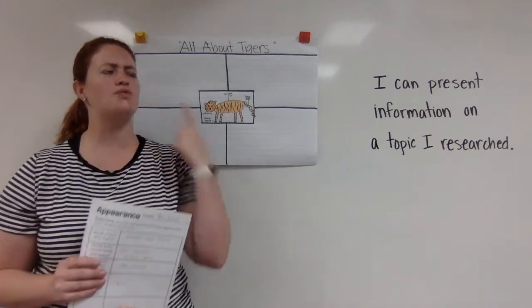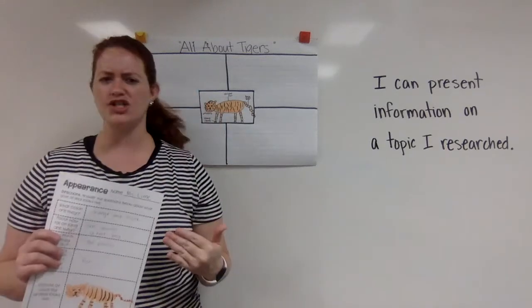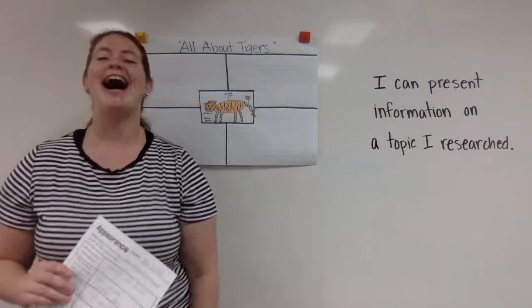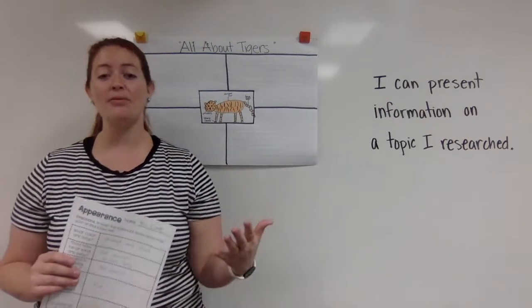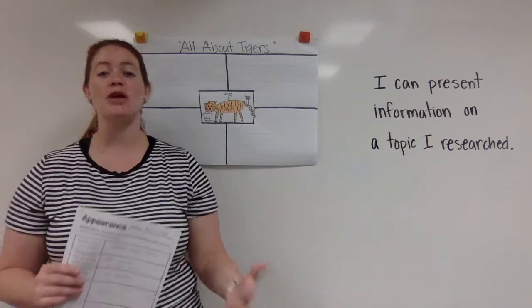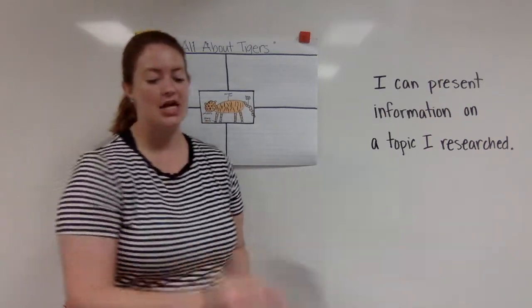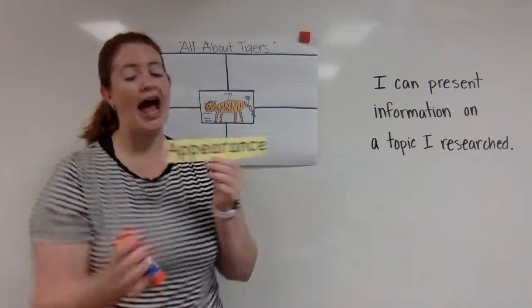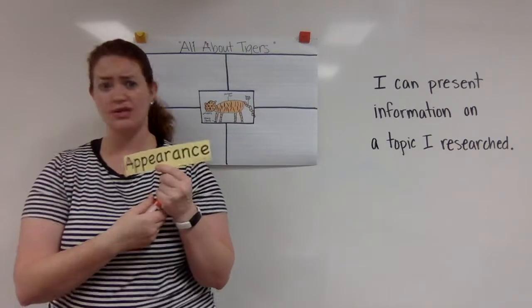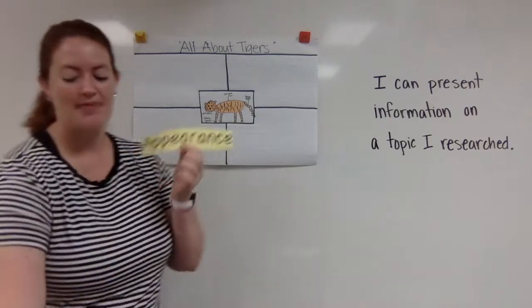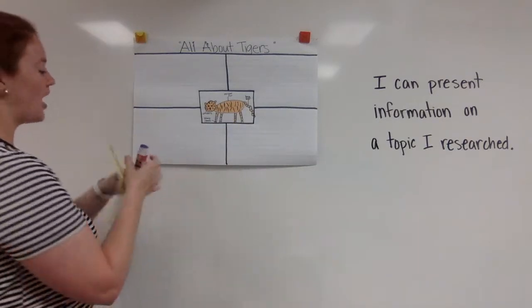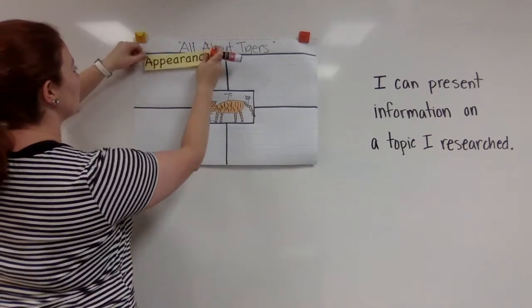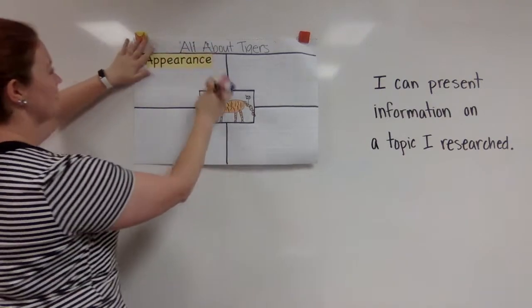Now, if I'm going to be writing about something and the whole section is going to be about it, I need, what was that text feature called? A heading. I need a heading. That way, everyone knows when they read that section, it's going to be all about the appearance. So I'm going to glue my heading in that box. If you don't have something that you can glue, hey, that's okay. Can you just write it? Absolutely. I'm going to glue my heading at the top of this first box right here. That way I know I'm going to be reading about their appearance.